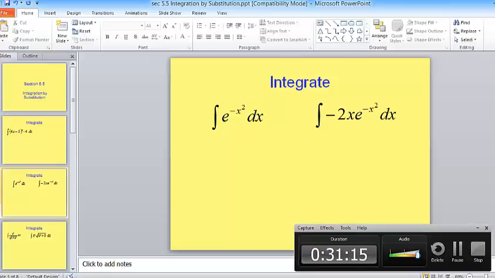Now, the one on the right, that one I can do. Again, because this extra stuff, this negative 2x, that's kind of like having the 4. So that's the one we're going to do. All right? Let's see if we can integrate negative 2x e to the negative x squared dx. And I want to show it to you using integration by substitution.